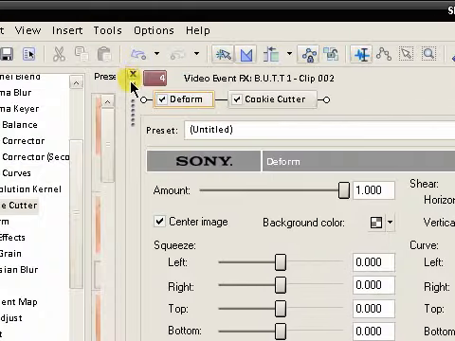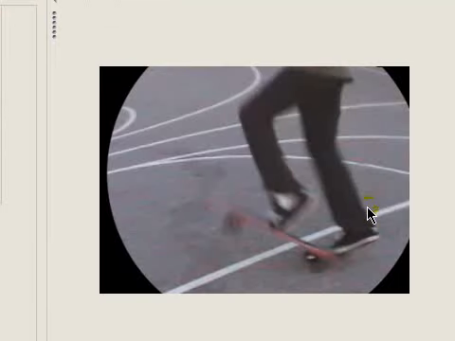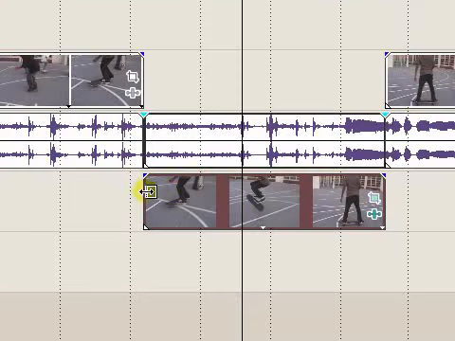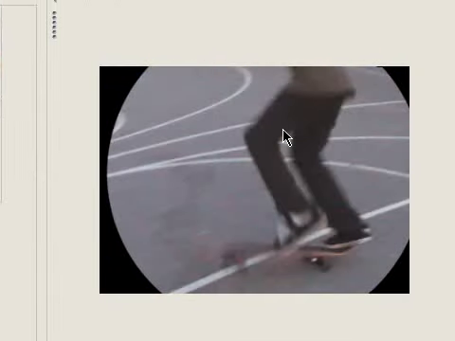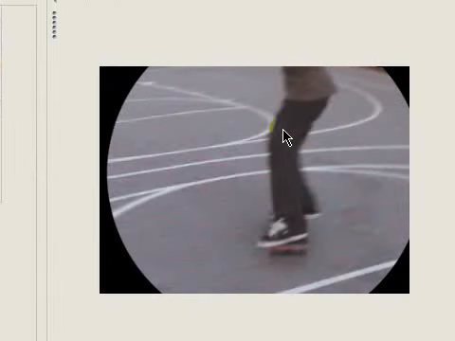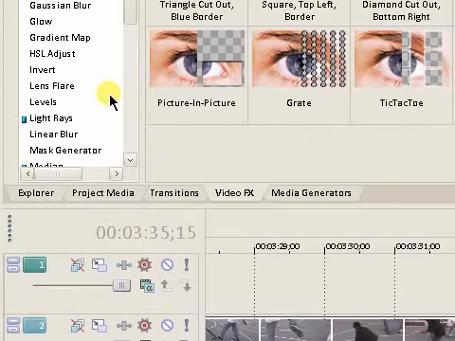So that's the fisheye. Obviously it's not perfect, and I guess I can play it a little bit for you. Hopefully it won't lag. So again, it's probably lagging, and it looks just like that. You can zoom in more to make it look better, and you can adjust with a curve to make it look more curved out and zoomed in. But that's just the basics of putting the fisheye lens on.